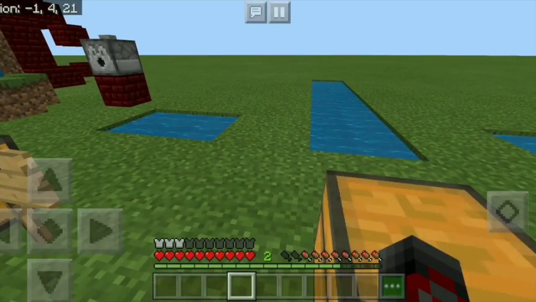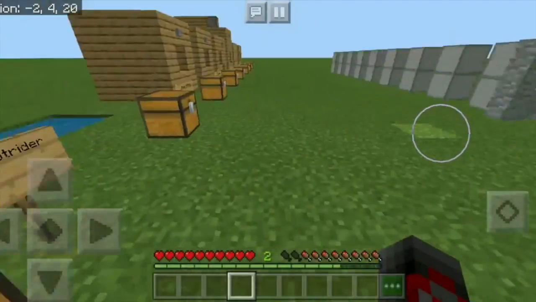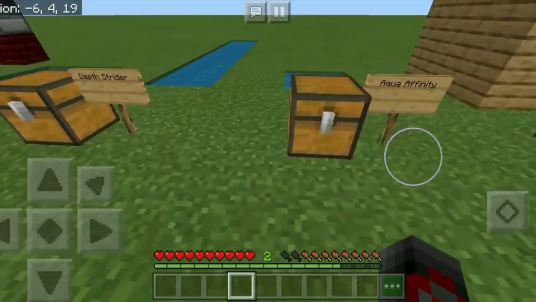And if you guys think Frostwalker is coming next, you would actually be wrong, because Frostwalker is a newer enchant, and so it's farther down the line. I'll cover it in part 3 of this video.